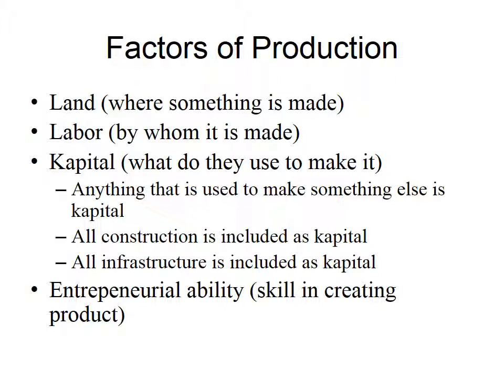And then the final factor of production, one that I usually exclude. But it needs to be in there. It's important. It's relevant. The reason I exclude it is it's very difficult to empirically observe. It's the most difficult of the factors to measure. Entrepreneurial ability, the skill in creating it, the strength of managerial skill in producing products.